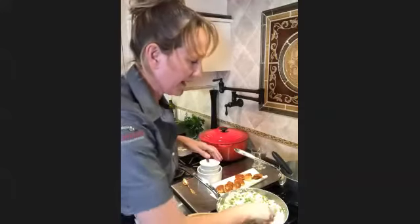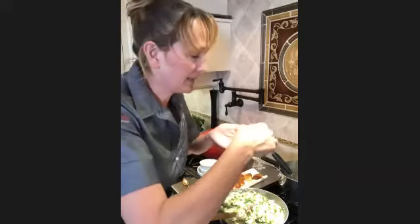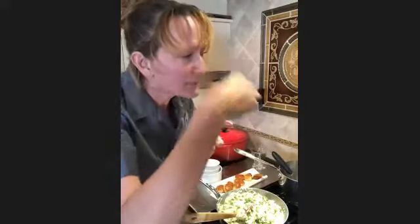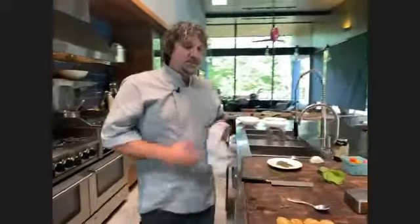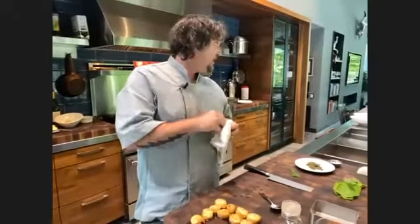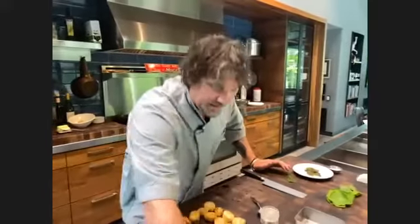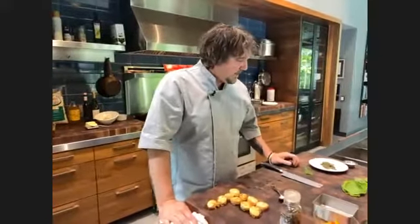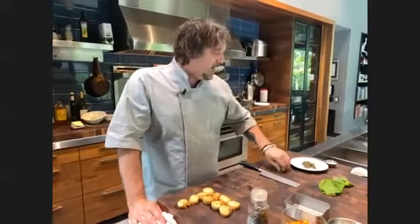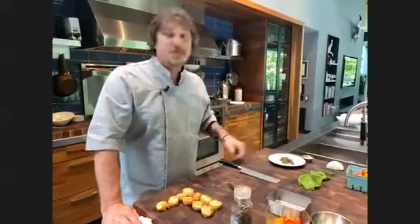You know what, Niall? Adding that cream just sounded amazing. I might have to try that. Yeah, I don't want to say it's a cheat, but it kind of is. It really takes the creaminess of the risotto to another level, obviously, because you're imparting a bit more fat. I don't know if it's a cheat if it just makes it that much better. So, what I'm going to do real quick.